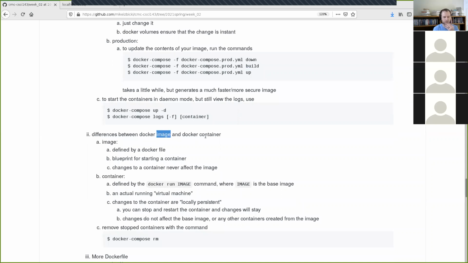Exactly what the difference between an image and a container is, that these are a little bit confusing, and so it'll be potentially helpful to you to clear up exactly what these distinctions are. Again, though, these sorts of distinctions are not things that are ever going to be tested in a final. All of this material from these first 3 weeks is not going to be in any tests in this class, but it's just to give you the background information to understand exactly what's going on under the hood when you run these Docker Compose commands.